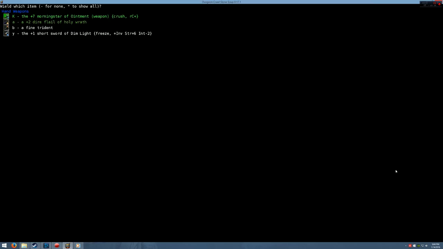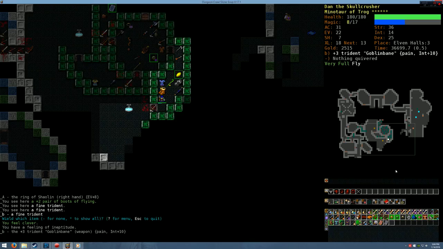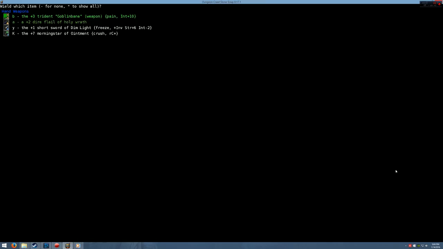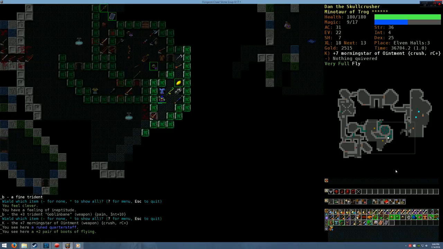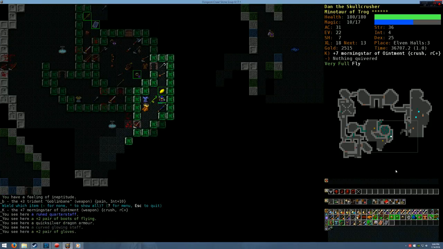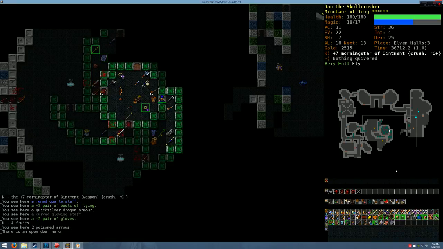Fine trident. Let's grab that just to see what it does. Pain? Nah, not good. That'd actually be really good if we were a necromancer, but we're not. So we don't need that. Quarterstaff, we don't need. Quicksilver, no. Plus two gloves, we don't need.